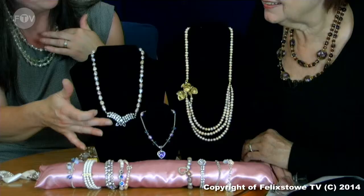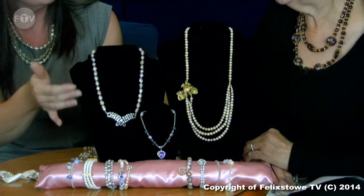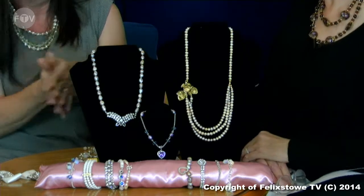So, for instance, this piece here is a brooch. That's a brooch, and then I've put that in with Baroque pearls. All the pearls that I use are freshwater, so they're all proper pearls, and all the fittings are silver. I also tend to use Argentium silver, which doesn't tarnish, so that it has a better life. But wherever possible, I'll use as much vintage as I can.